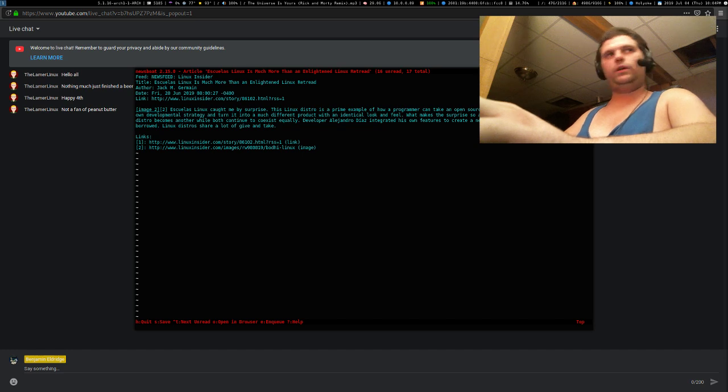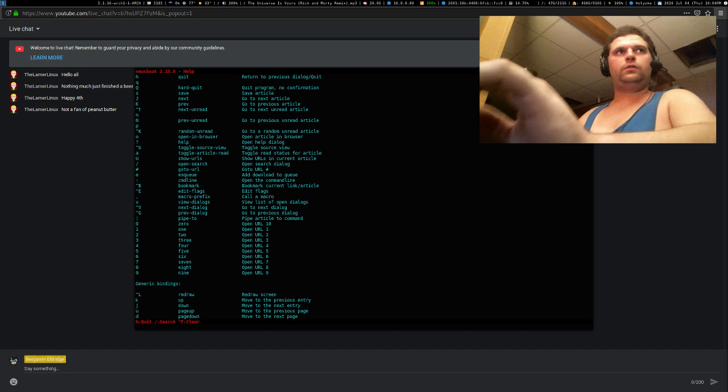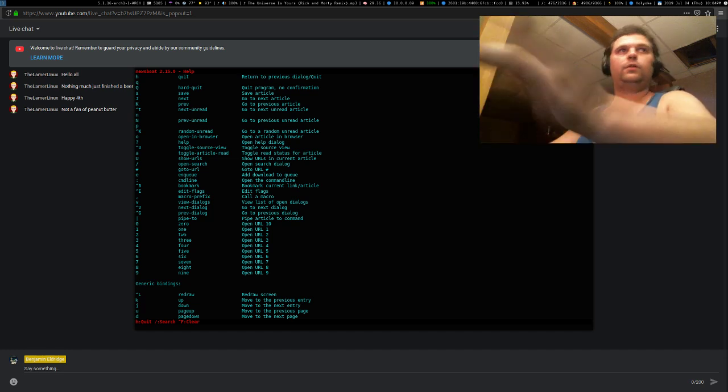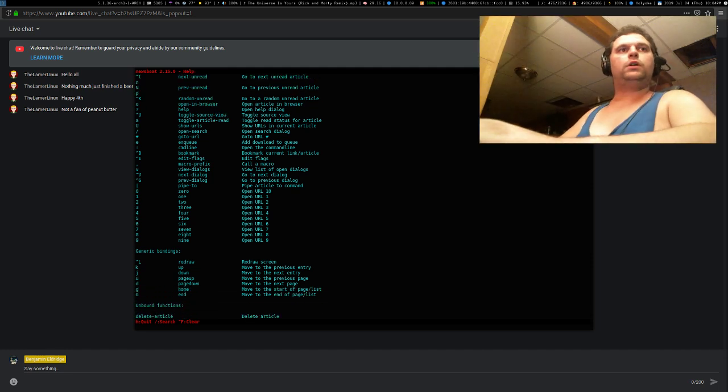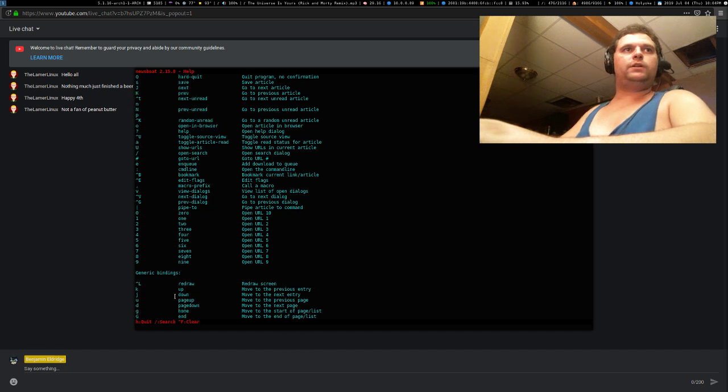I believe the keyboard shortcut, and you can hit question mark, so I hit shift question mark to get this. This will give you a list of how to get things going. And as you can tell down here, it gives you a list of numbers, and I had to check this just to be sure.